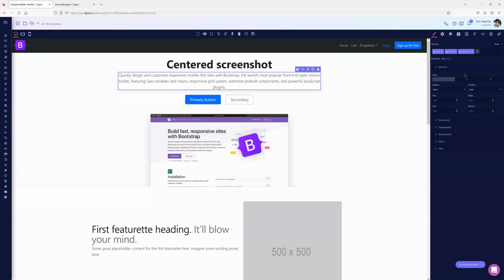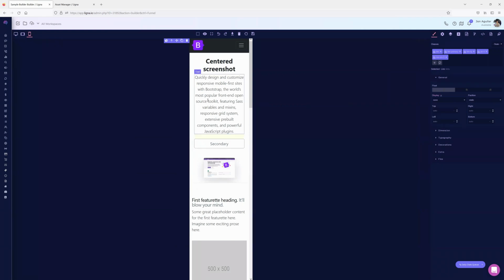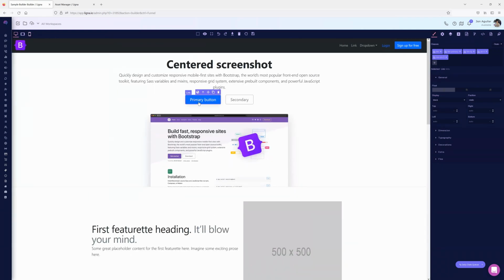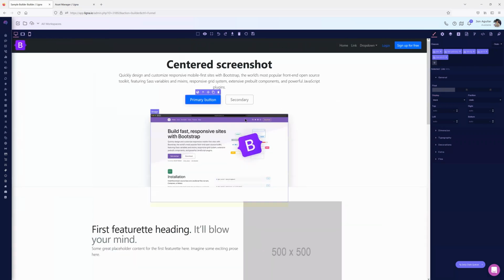So if you're using the Bootstrap theme, I highly recommend looking at all the classes that are available for the theme itself. Of course, you've got your floats, display. This is cool, by the way. I know a lot of people ask this. For instance, if I was on mobile and I don't want this to show up on mobile, I can do display none. And then when I come back out here, there it is, right? So on mobile it's display none, but on desktop it's not. So there's your display option.